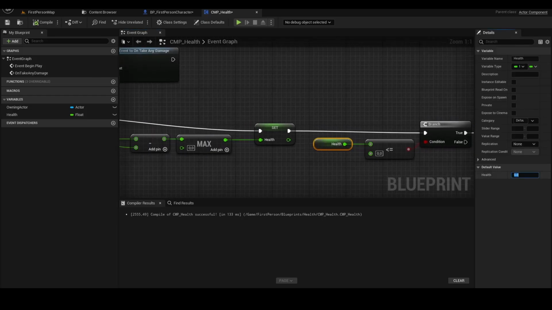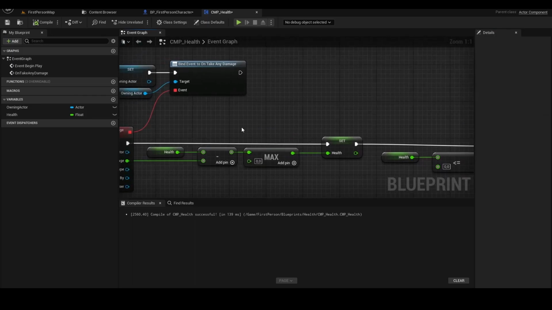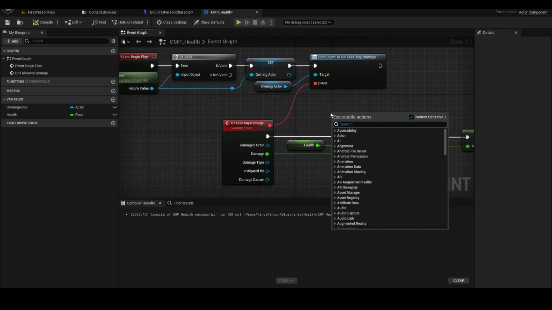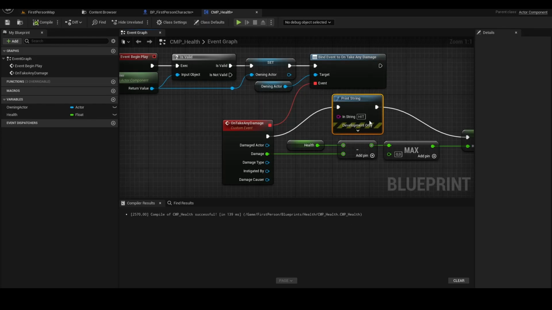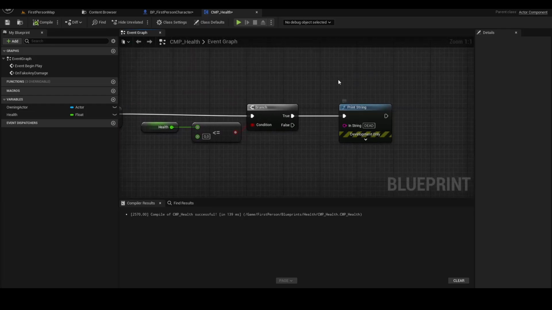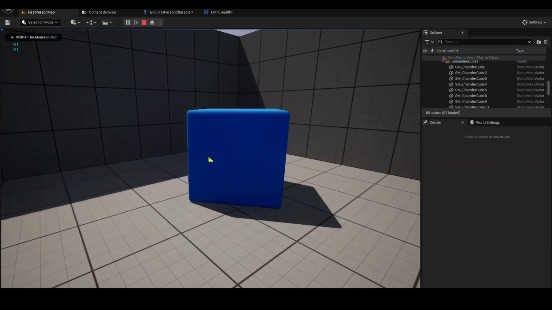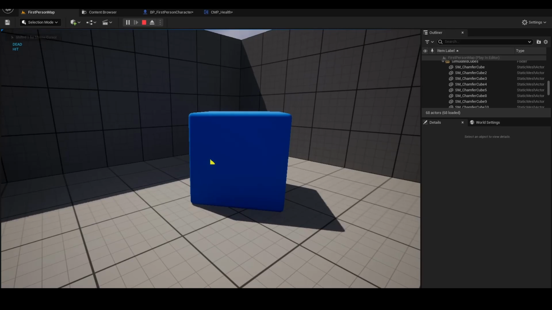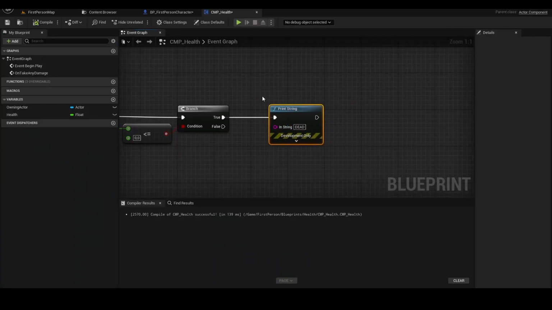And let's set health to 30, so it will take 3 hits. We will see 3 hits, then it will say, hit 1, hit 2, hit, and dead.